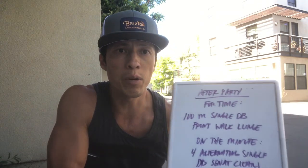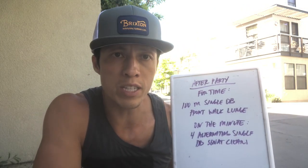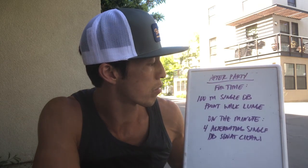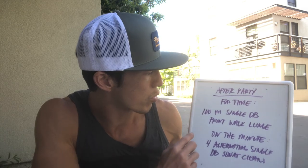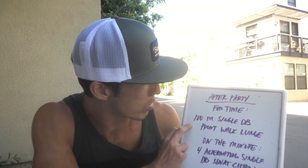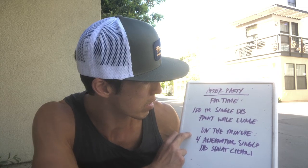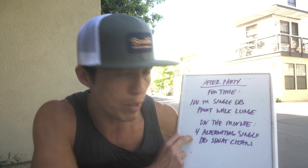And for those who are done with the workout and need a little bit more, we do have an after party written up. So after party, for time after you've rested from Groundhog Day, 100 meter single dumbbell front walk lunges on the minute. So whatever it takes to do your 100 meter single dumbbell front walk lunge, every minute, on the minute, you're gonna do four alternate single dumbbell squat cleans.